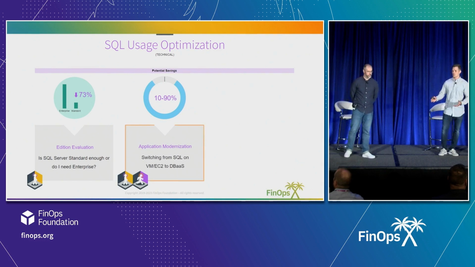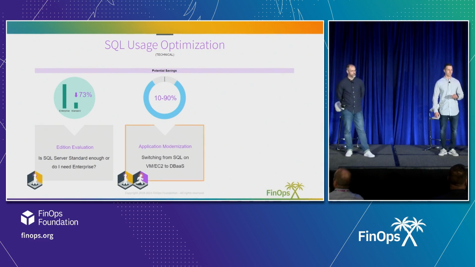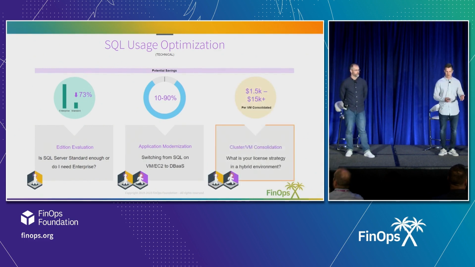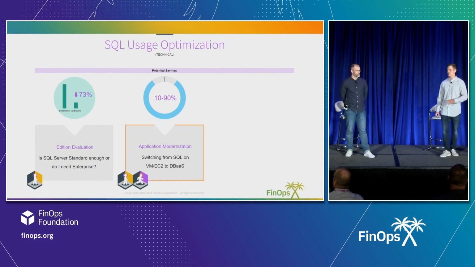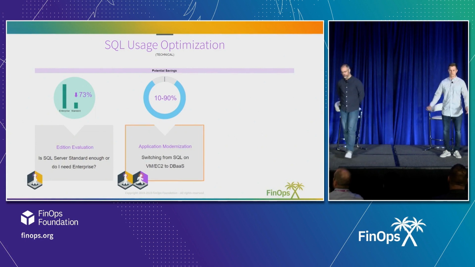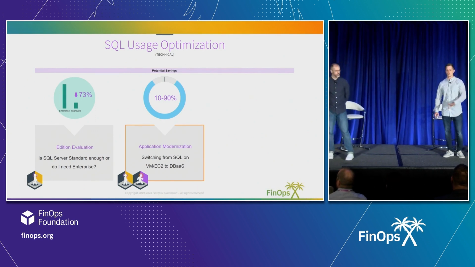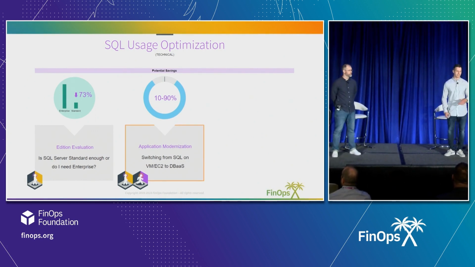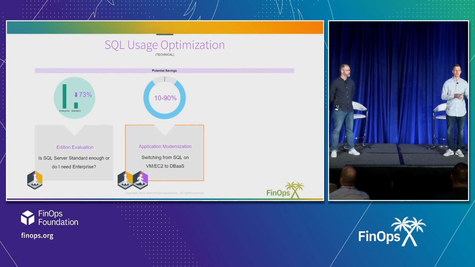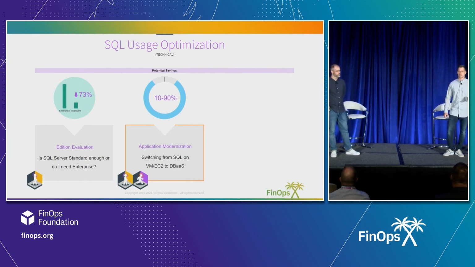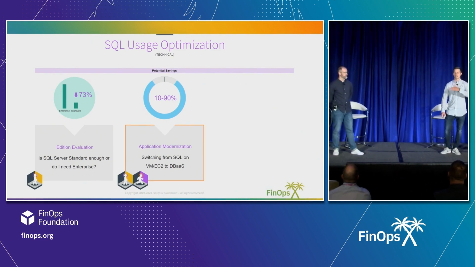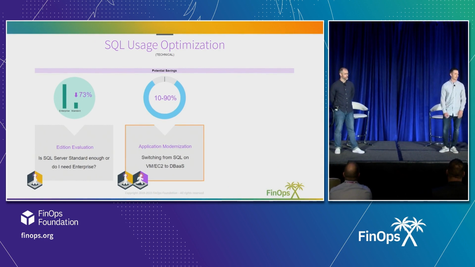So another option is application modernization. This is talking about things like moving from having SQL Server installed on a VM or EC2 to something like Azure SQL DB, AWS RDS, things like that. But there's an even bigger conversation than application modernization, which is just changing what you're using to something that gives you the performance you need but costs less. Other examples might be using a memory-optimized EC2 instance in AWS where you get the performance you need, but because it has fewer cores, the licensing cost is less.